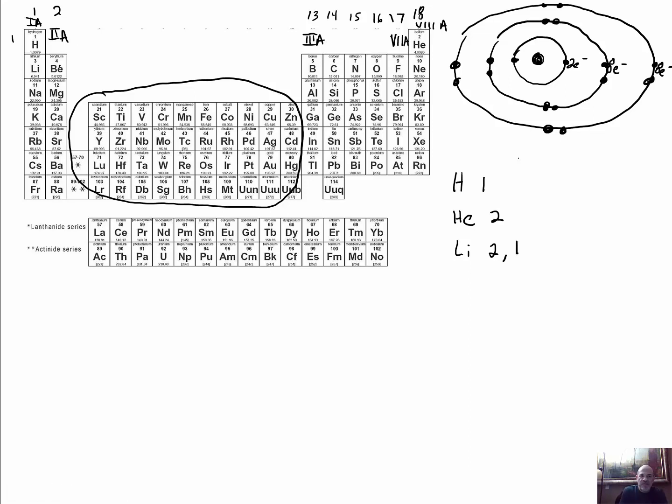We would keep following that pattern, for example, for beryllium. Beryllium has a total of 4. It's atomic number 4, 4 electrons. The first 2 go in the middle, in the inner level. It holds a maximum of 2. And then we start filling in the next one, but we only need 2 more to total to 4. Okay. And then if we went and we tried this, so let's keep moving on. We would follow this pattern.